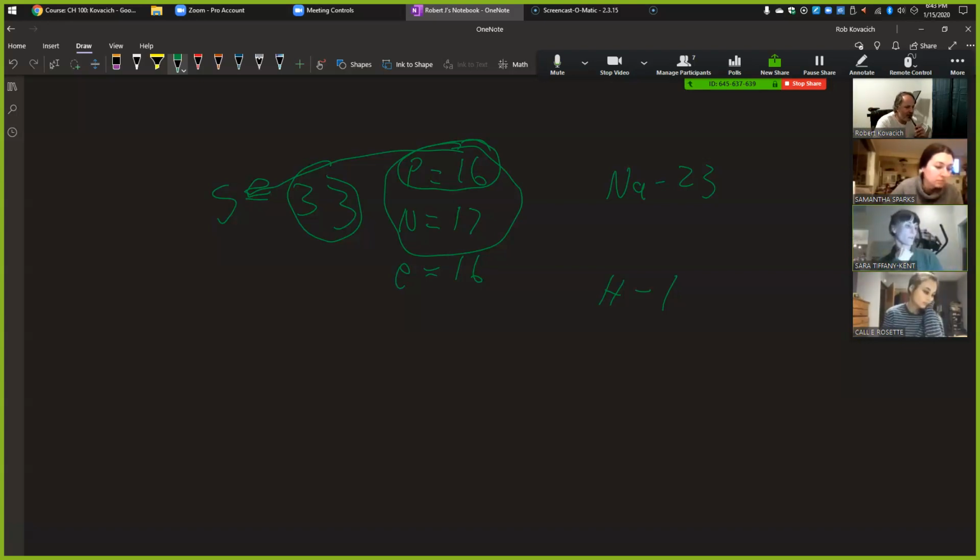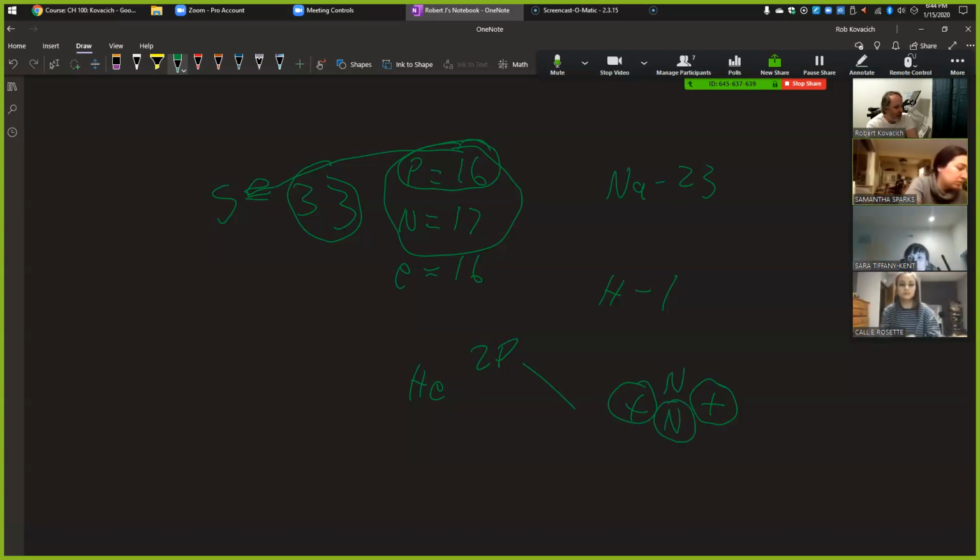Do you remember why we said neutrons existed? To separate them. Yeah, so if I'm a helium atom, I have 2 protons in my nucleus. So I'm a positively charged something or other, and I have to sit right next to another positively charged thing. And I don't want to do that. So instead of them being directly on top of each other, nature shoved 2 neutrons that don't have a charge in between them. Remember we were talking about a 4-year-old and a 4-year-old that were fighting, and you put a wall between them so they can't attack each other? That's what's going on here. The neutrons are just buffering the positive charges that have to be really close to each other, but the neutrons keep them from actually sitting on top of each other.